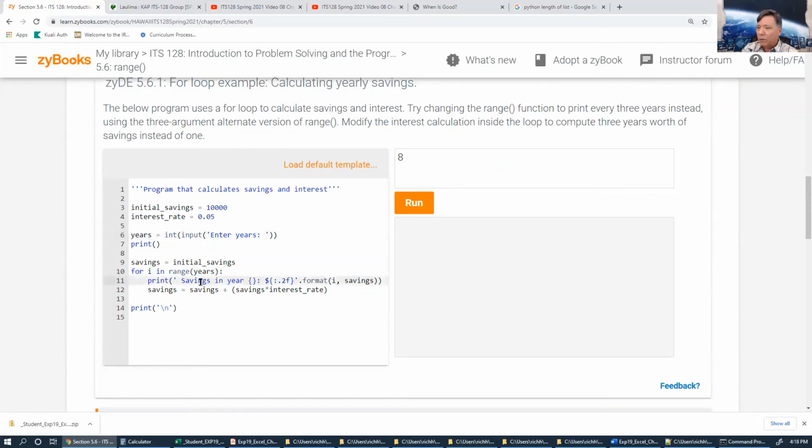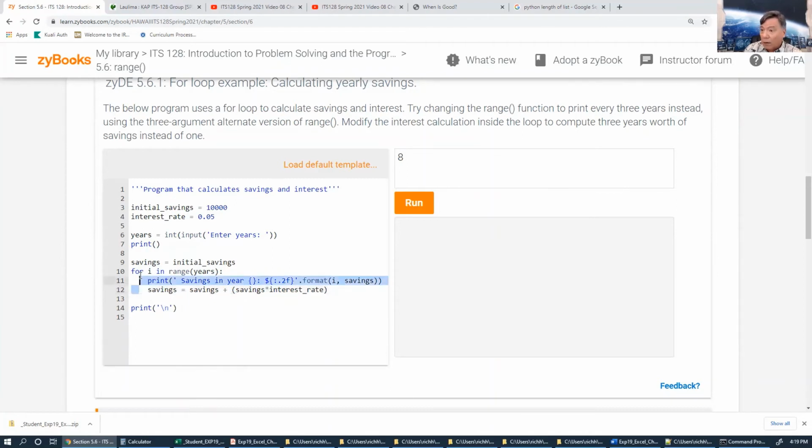Here, what we're doing is printing out whatever our savings is, and then taking that savings, multiplying it by the interest rate, which gives us a little bit of interest, and adding that to the savings. So we take the savings, multiply it by 0.05, get a little interest, and add that value to get a new savings.